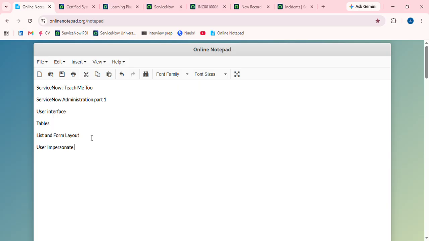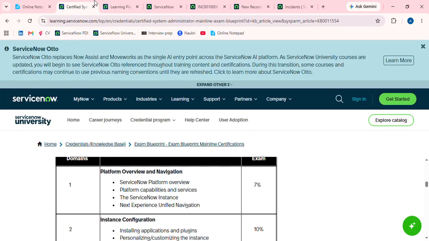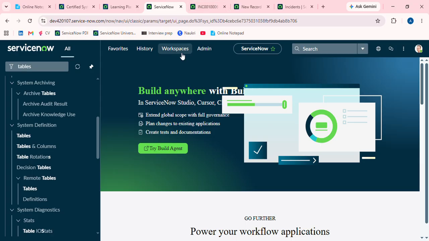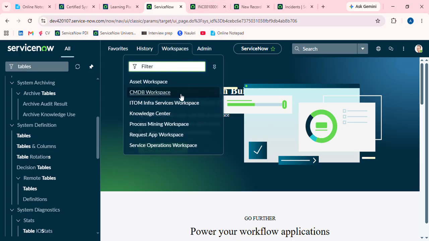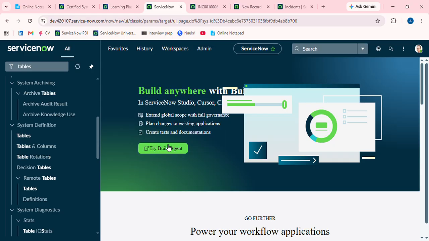And then the workspace, I have shown you workspace for CMDB. In workspace we are getting what is currently going on in a particular table. We can create a workspace for, like you can see, this is an asset workspace or service operation workspace. Let me open service operation workspace for example.